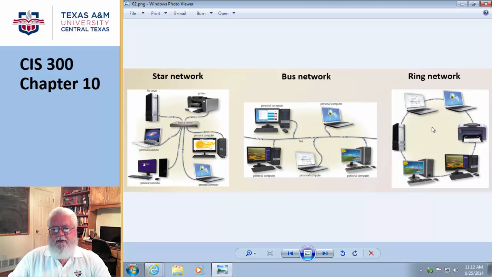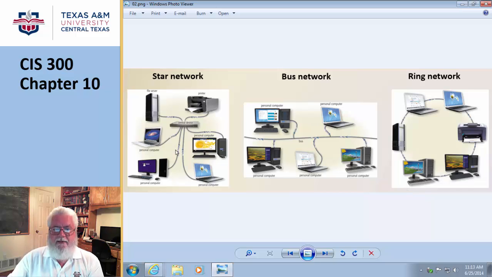The next one is a little complex. There is this thing called a ring technology, where the cables are kind of hooked up into a circle, and the idea is that I put a message out on the LAN, and I have to wait my turn, and when my turn comes, it gets to send the signal and goes around in a circle. Now, the problem with this diagram is almost all of the ring topologies are done from a logical perspective. It's called a logical ring, not a physical ring. Trust me, the cables do not get connected as they show in this diagram. That is not how they look.